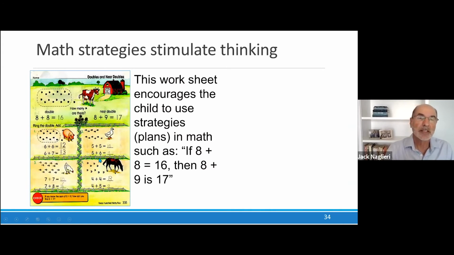But here's another thing that we might see in a classroom when we teach students about a doubles and near doubles rule in mathematics. This is a way of helping students arrive at an answer by thinking rather than by memorizing. Because when you say to the kid, what's 8 and 8, they say 16. Usually kids learn the doubles first. But then when you say, what's 8 and 9, they say, I don't know, right? And they say, well, 9 is just one more than 8. And you knew 8 and 8 was 16, so what would 8 and 9 be? Oh, yeah, 8 and 8 and 1, well, that's just 17. So what happens is now we're learning by thinking. We're learning the value of a strategy. And this is really beautiful.